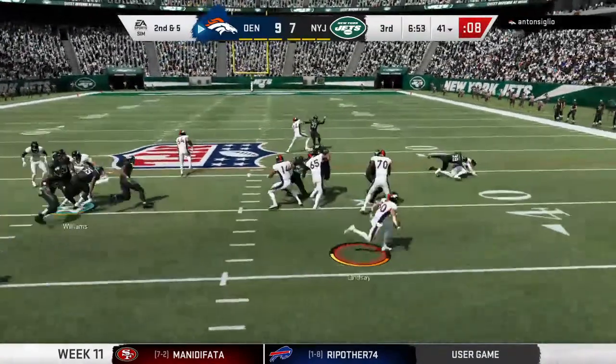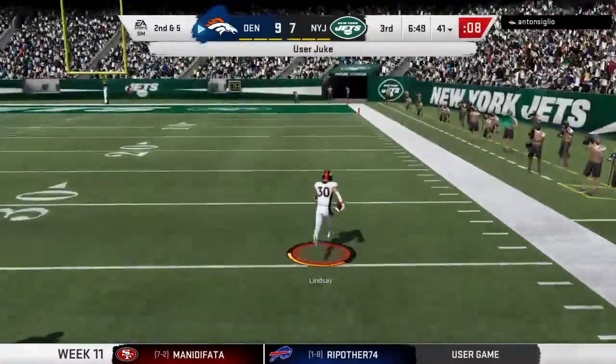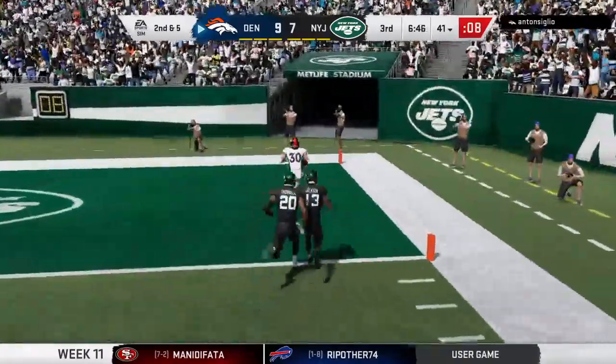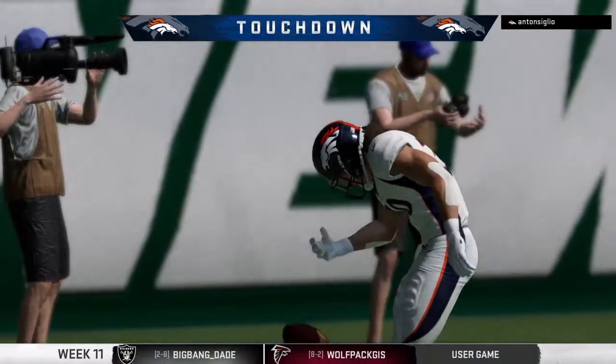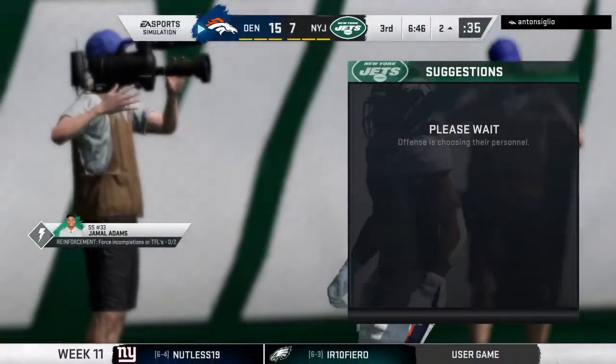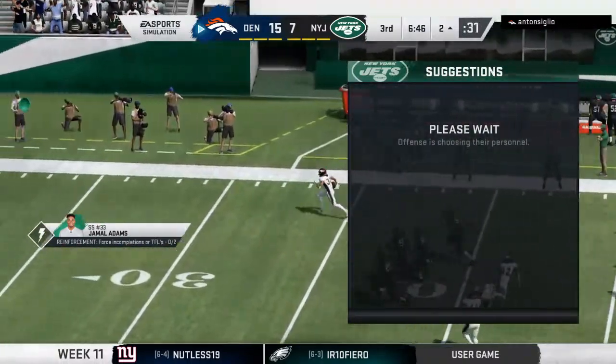Another run by Lindsey. A little juke. The Red Sea parts, and there he goes. And all the way home for a Broncos score. Phillip Lindsay with touchdown number 7 on the year. And the Broncos push further out in front.